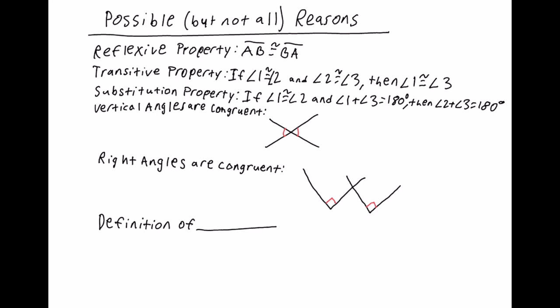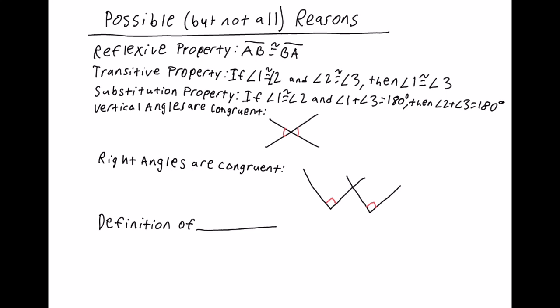will get you to a spot. If they say like angle 1 and angle 2 are perpendicular angles, you can then say that both of those angles are 90 degrees because of the definition of perpendicular angles. So whenever it says something is something, you can say definition of blank to then state what that means.